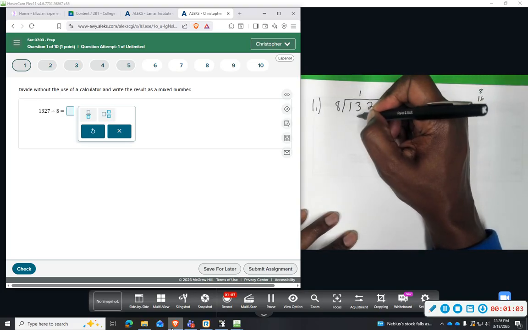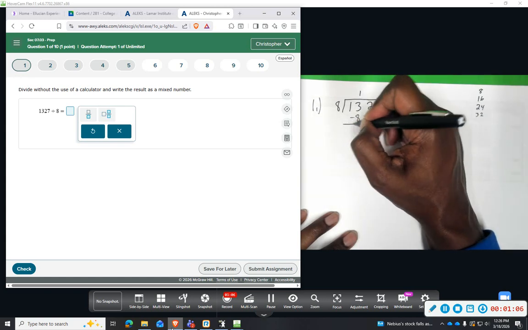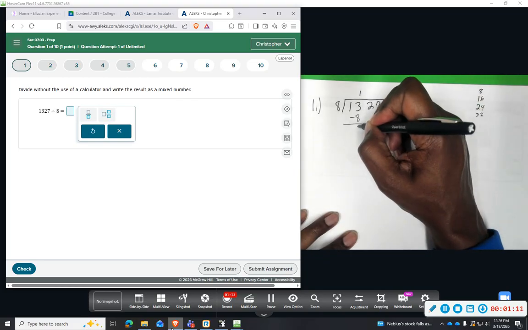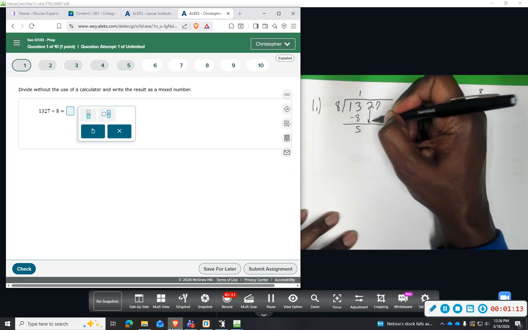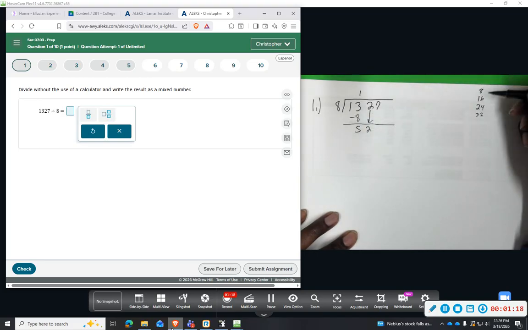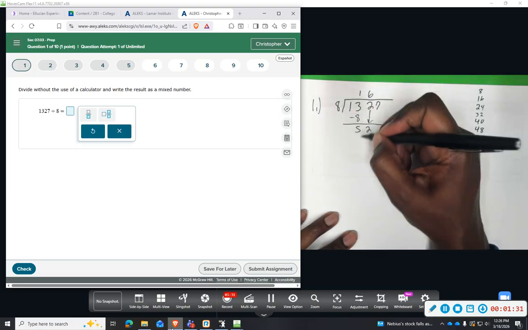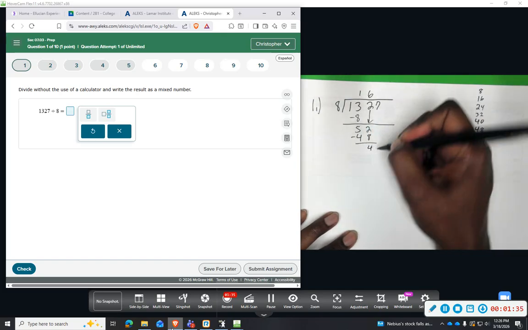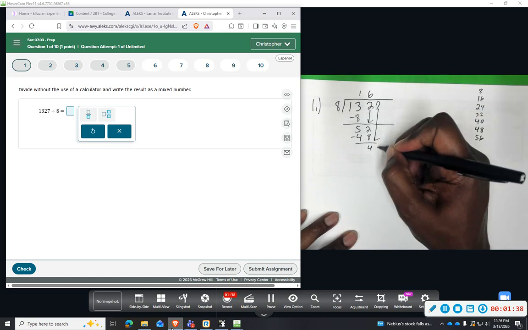So we'll know it goes in once, twice, 3 times, whatever. So it goes in once, we'll write down 8, and then we'll subtract. 13 minus 8, we're left with 5. Then we bring the next number straight down. Now how many times will 8 go into 52 without going over? If I continue this list, we get 40, 48, 56. So that is 6 times. 8 times 6 is 48. We'll write 6, write down 48, subtract, leaving us with 4, and then bring down the next number.